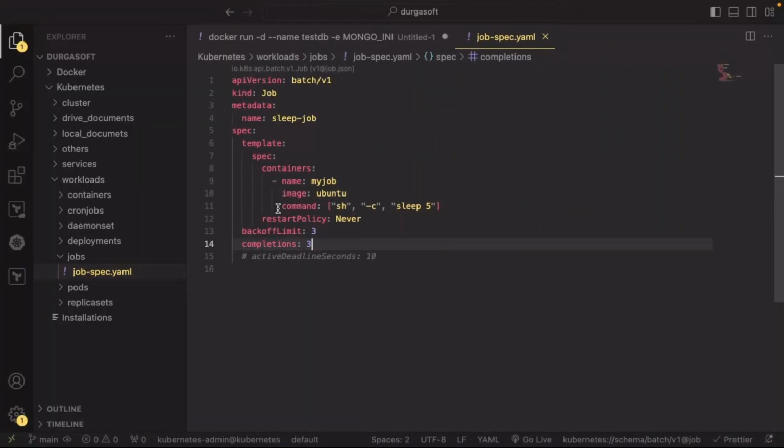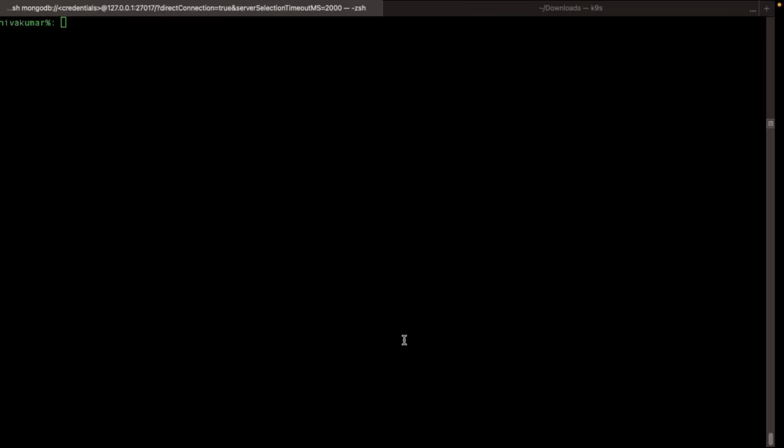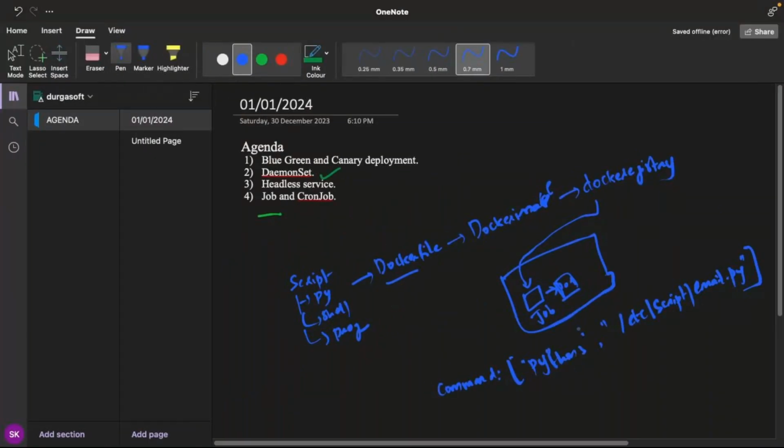Where is this command? This command is here. Let's suppose these are images that the users created, and they'll execute this Python script, and in such a way they'll be using this job.